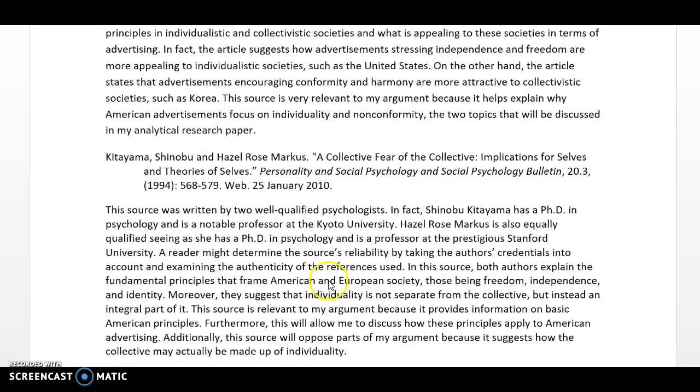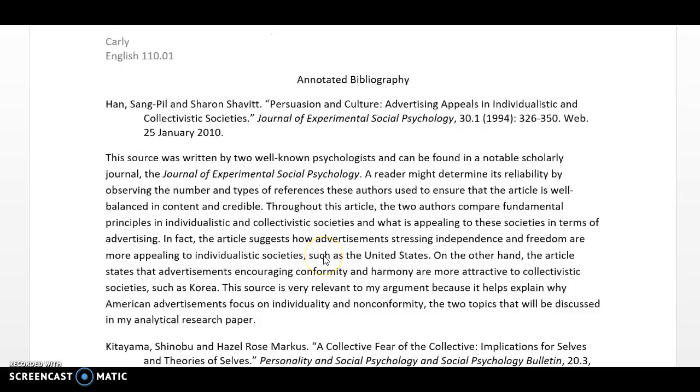So let's get into breaking down the annotated bibliography now, and just really look at this first entry. As you should notice, each entry within the annotated bibliography is made up of 2 parts. First of all, you have the citation, which is what we'll be learning about how to put together today.